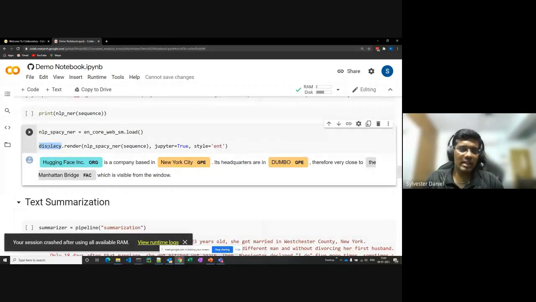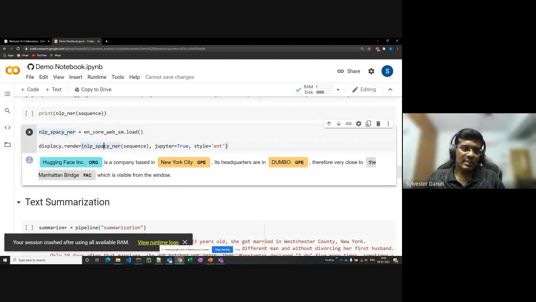You can see I have created it here. In fact, this whole example is spaCy. But sometimes we take the output of Hugging Face, and then we simply use displaCy alone to display it like this. Because when you review large content, it is easy to highlight things like this, so it is easier for you to review. We do it for that purpose.